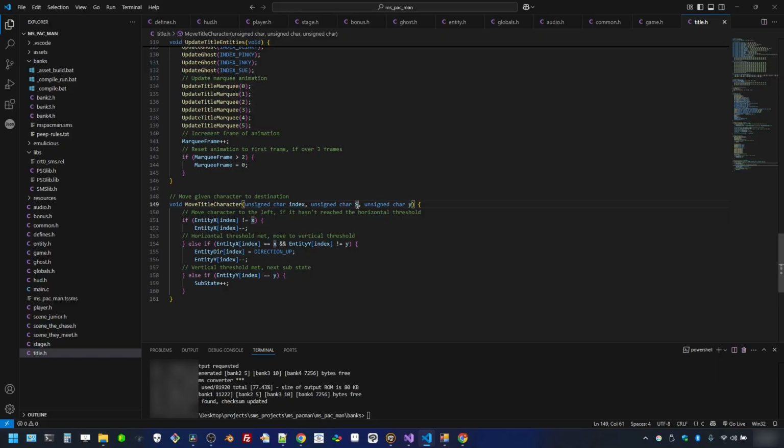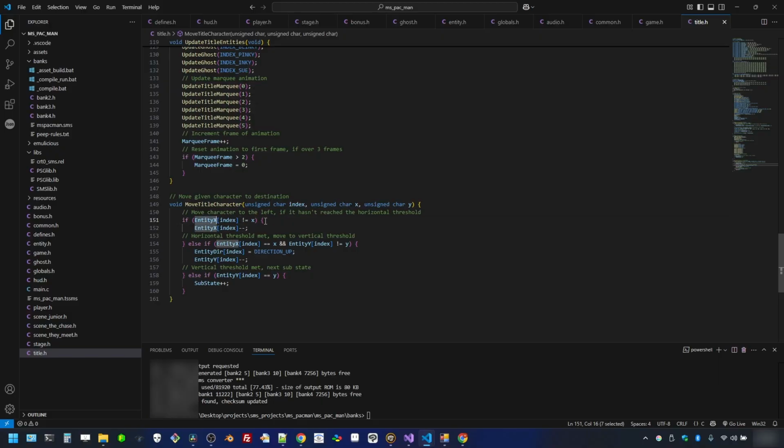So this will be the maximum amount of the horizontal value that we want, and this will be the vertical threshold. So here, the entity that we're giving it would be a ghost, because in the beginning the ghosts move from left to right, and once they meet a certain coordinate, then they go up and then they stop. So that's basically what we're going to mimic here.